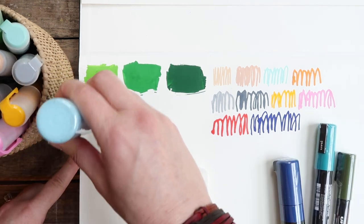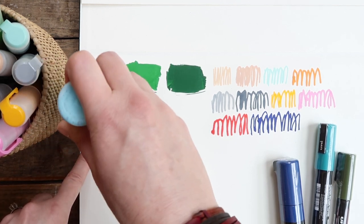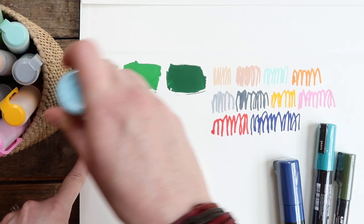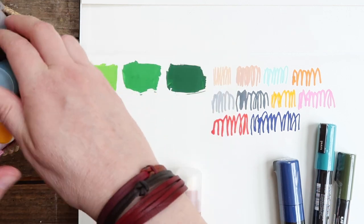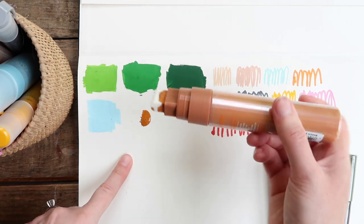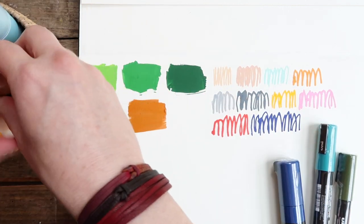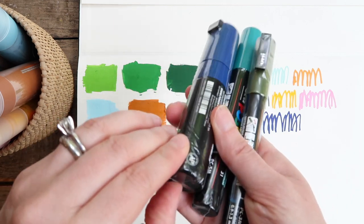Two of the big Montana markers left and then I have the Poscas to do. One thing I like about these colors is some are a little brighter than what I would normally use in my paintings - in my sketchbook I don't mind going brighter. In paintings I neutralize things a lot more. That'll be a nice sky blue. With just this color palette I could take these on a hike. Now let's do the Posca pens. The khaki, emerald green, and blue. Let's see what the nibs look like. That's a nice nib selection.